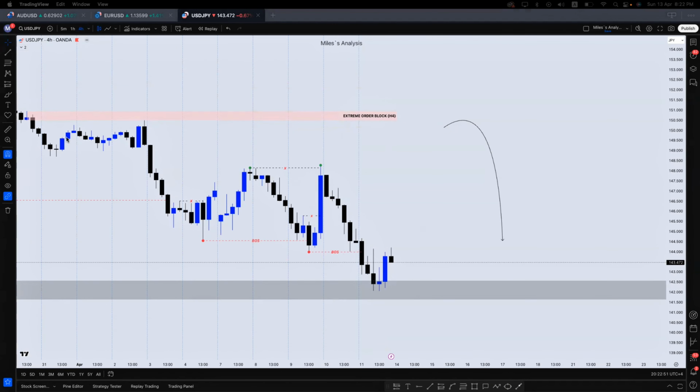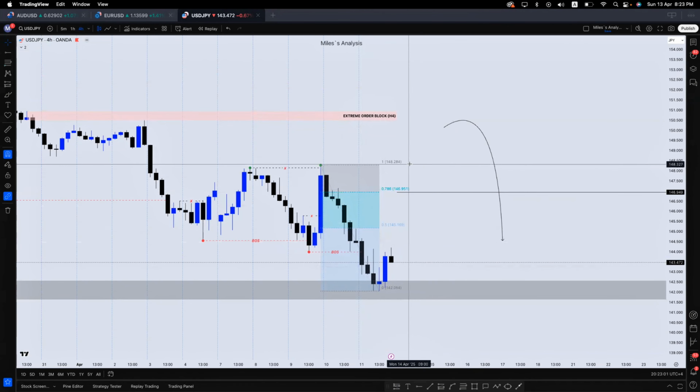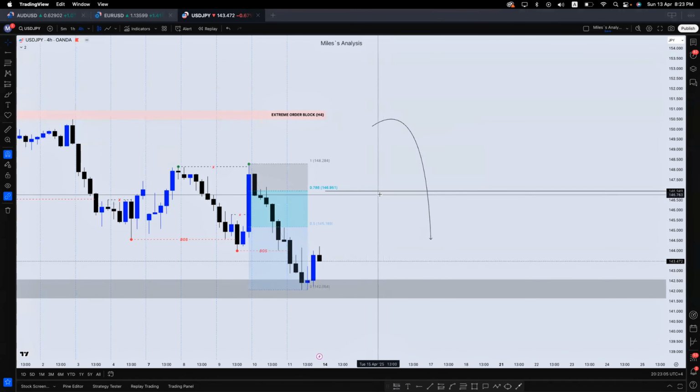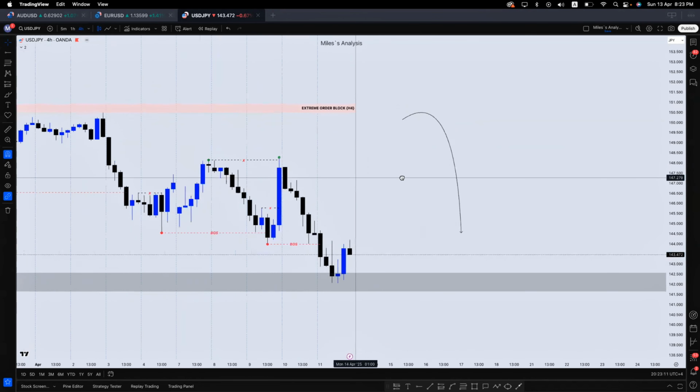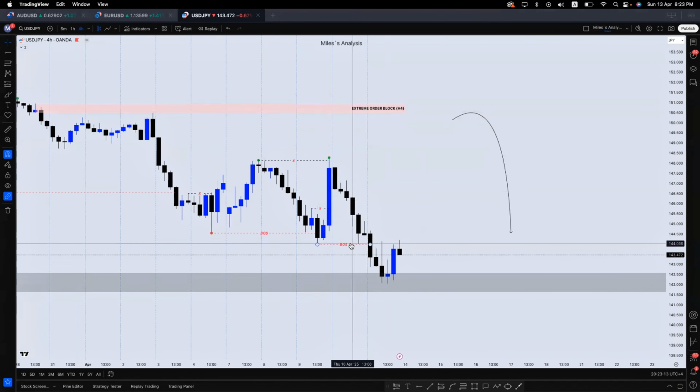The first thing is just to stay away and wait for price to create inducement. But if you are hungry for trades, then you can use this Fibonacci tool and look for shorts from this 78% level. And you take profit, your stop loss here, you take profit here, and the risk reward of the trade will be 3.5. So it's not bad, but the trade doesn't have full confluences to enter. So yeah, this is USD JPY on H4.